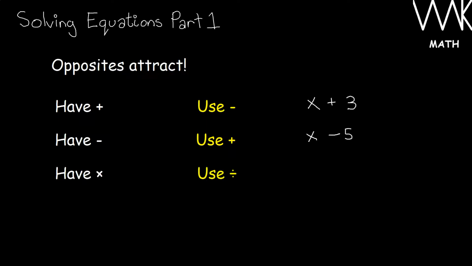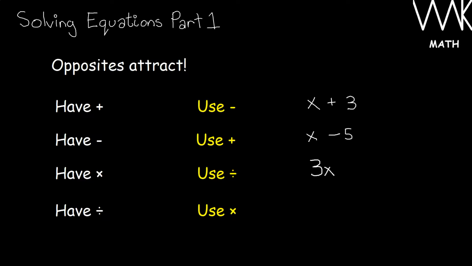What is the opposite to multiplication? It is division. So if we have on one side 3x and we need to get rid of this times 3 term, what we do is divide both sides by 3. If one divides 3 times something by 3, it gives 1 of something remaining.